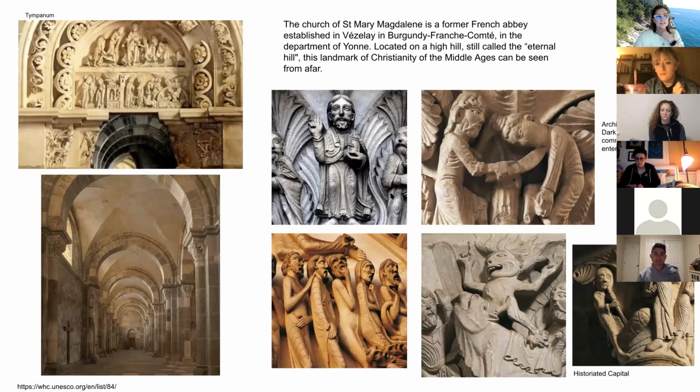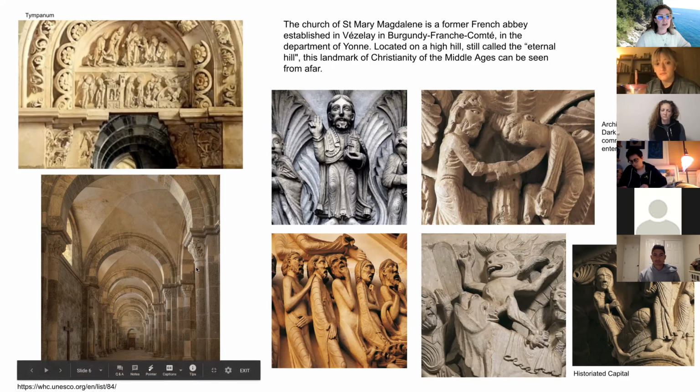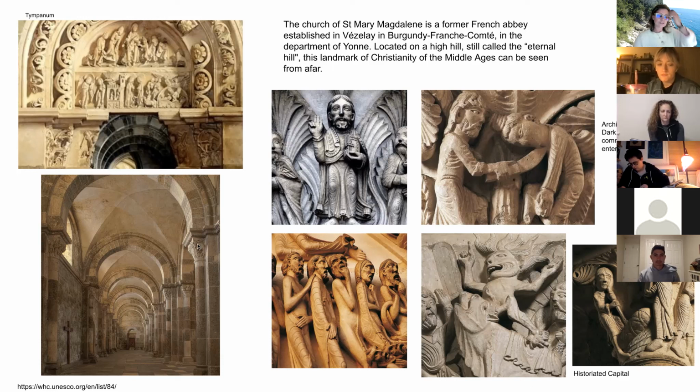And then here's some really interesting imagery. And we'll look at the parts of the cathedrals. So one of the parts of the cathedrals was the tympanum right here. And a lot of times they depicted a story, like a Bible story or a creation story. So here's some close-ups. And then I want you to look at this hallway and look at these vaults. These are called groin vaults. They come into a point in the center. So we've got these barrel shapes, and then we go into groin vaults all along an arcade here. And then you notice a pillar, a column, but it's kind of a pilaster.